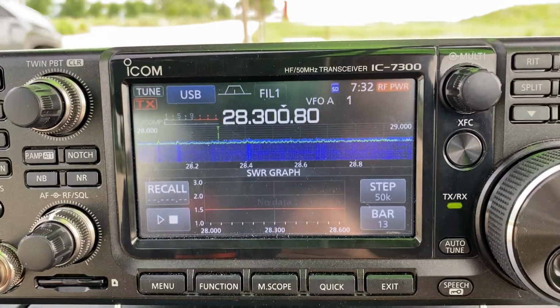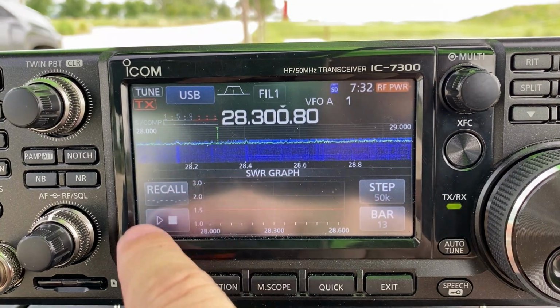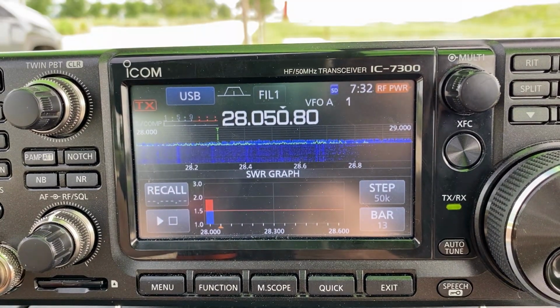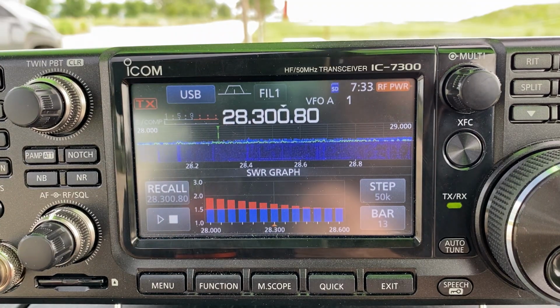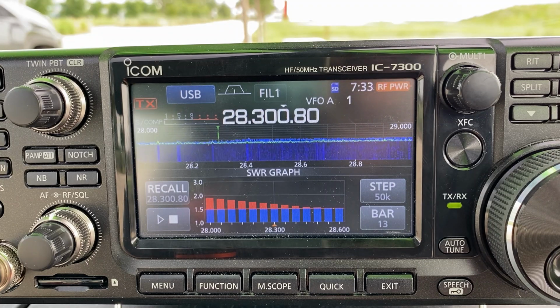All right, well, I've got it set up for 10 meters now, so we're looking at 28 all the way up to 29.600. I can't quite get 29.700 into the scope, but let's clear that out. And again, no tuner, so we'll check it out. All right, so it's a little bit higher when we get here to 10 meters, but you can see as we get towards the middle of the band there, it really comes down, and it's resonant below a 2-to-1 ratio. That's awesome. No tuner, and easily an internal tuner could knock that down to a 1-to-1. But this is no tuner, just the antenna, and man, it works as advertised.